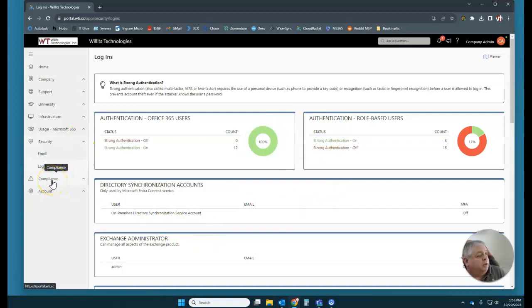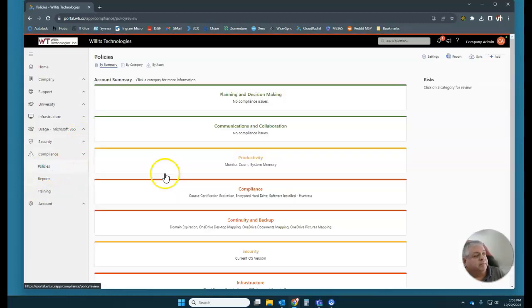So now we're getting down into some of the more fancy stuff that the client portal could do for us. Under compliance, you'll see that we have policies. And basically all that information in your infrastructure and your Microsoft 365, whether or not they have MFA turned on, whether the computers have enough memory, whether encryption's enabled, whether they have dual monitors, all these various things that we typically recommend for computers get summarized up into here.